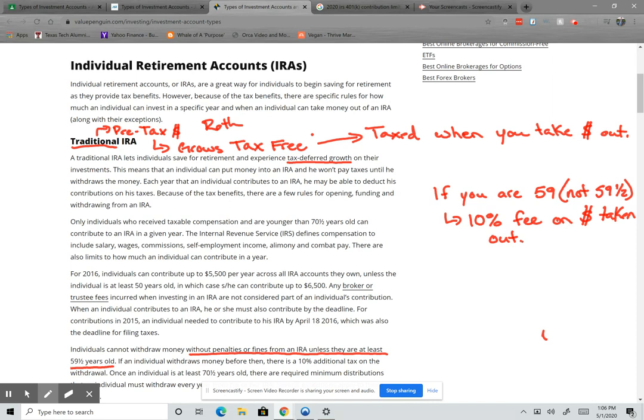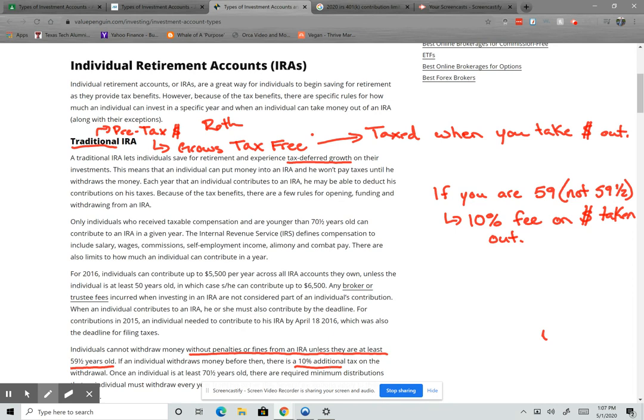So don't do it. You're essentially volunteering to have your tax rate increased by 10% if you take the money out before you're supposed to. Okay. So 10%, don't do it. Okay, so let's talk about limitations, because you have the tax-free benefit here, we want to put limitations on there. This is the government that created it. There are limitations. It's not a free for all.